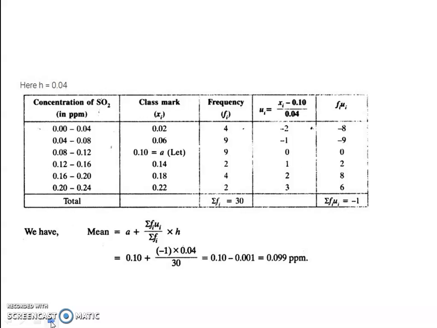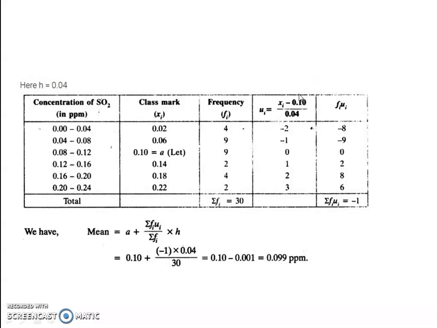Here, first step is to find the class marks. Then, I told you class marks is upper limit minus lower limit. Students, how will you find the class marks? Upper limit plus lower limit divided by 2. The class interval is upper limit minus lower limit. Don't get confused. Class mark is upper limit plus lower limit divided by 2. So, find the class marks.